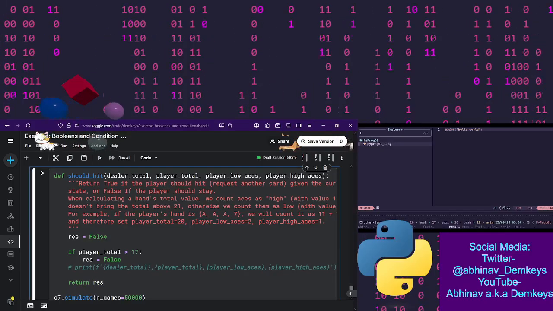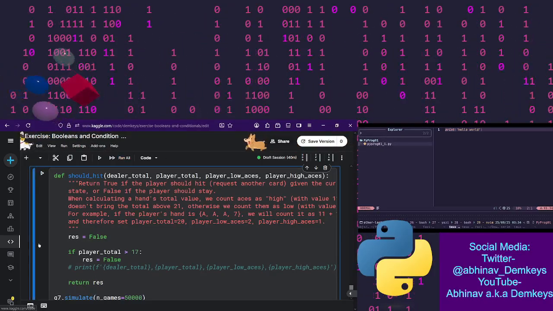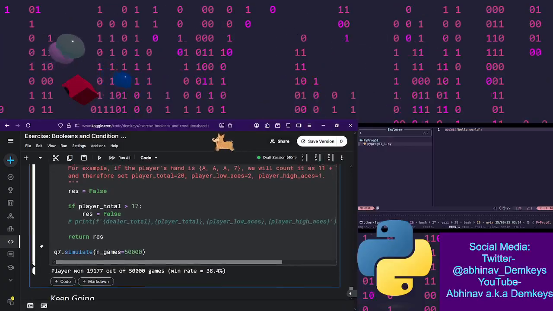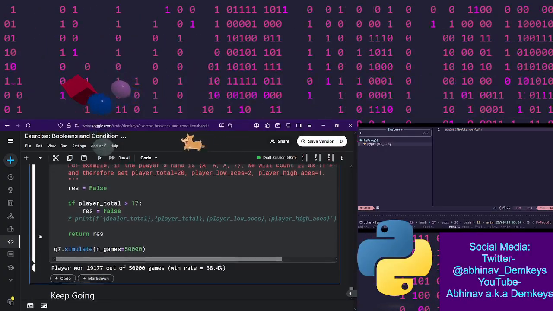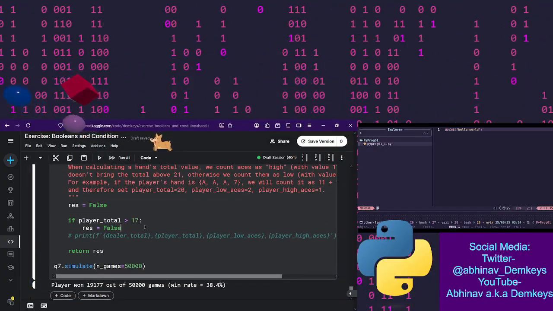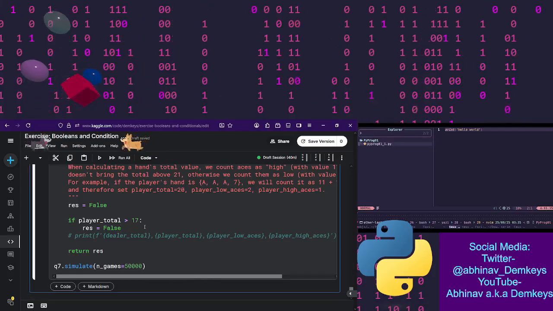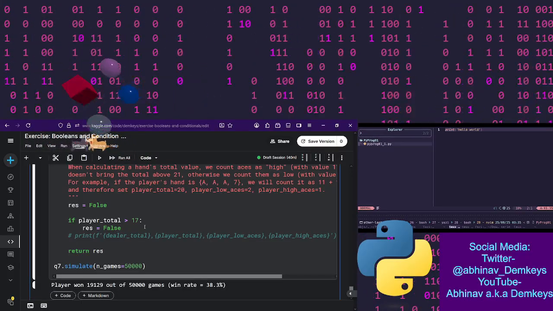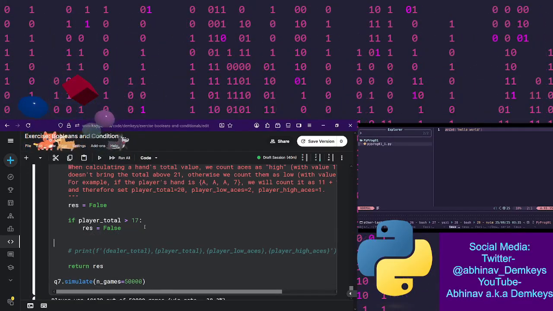And then we return res. Let's try running this and see. Okay, I think that slightly increased or decreased the win rate.